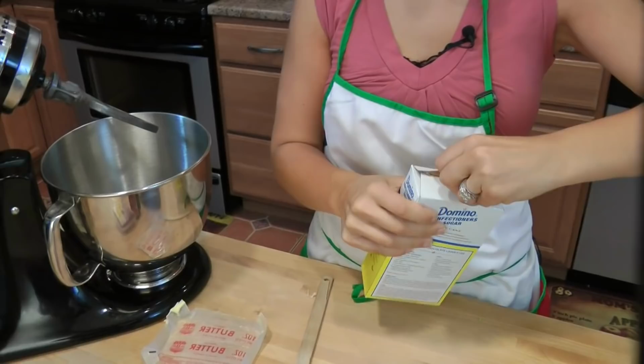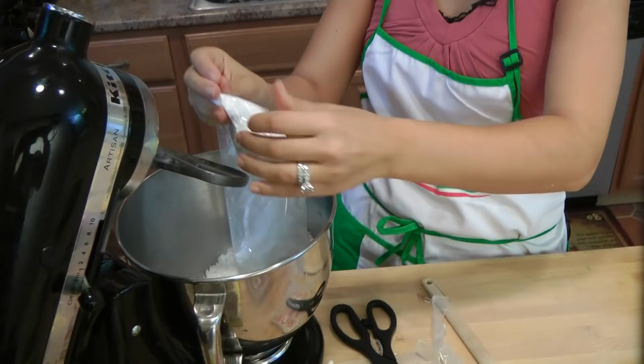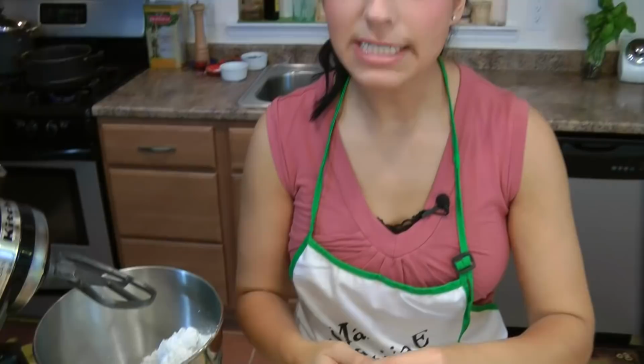Okie doke. Now everything's gonna get mixed together, so it doesn't matter what you put in first or any of that. Now I love buttercream frosting on my cupcakes, but I wanted to do something a little bit different, and this is so good. Oh my goodness. And then wait till you see how beautiful they look when they're done.